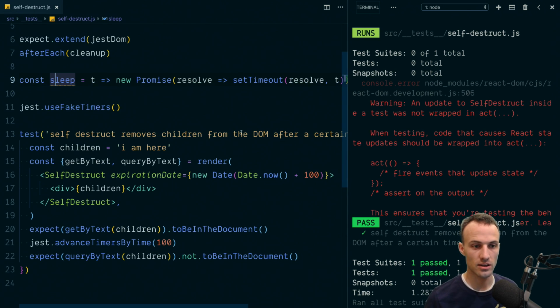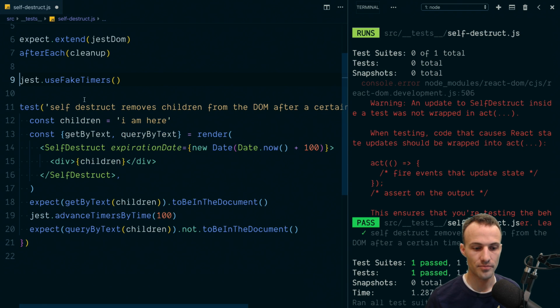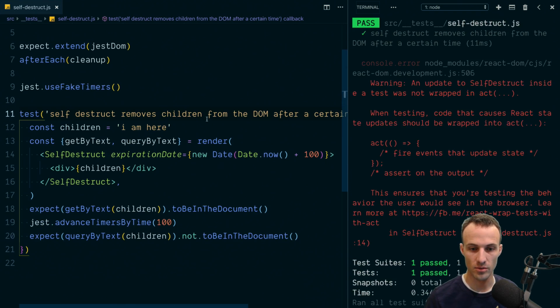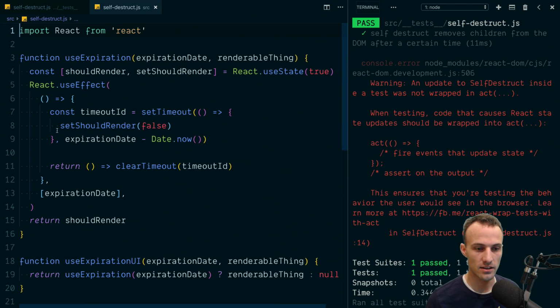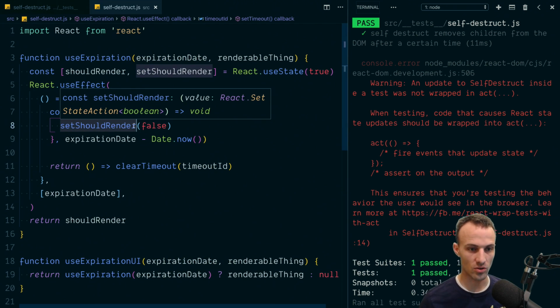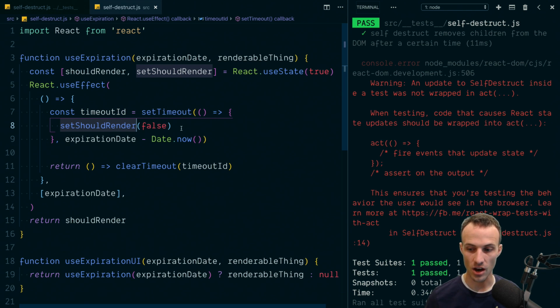But now with this, we can get rid of the sleep thing. And we can get rid of async. This can all be sync, which is great. So let's talk about this warning now. So the warning is basically saying, hey, anytime you run a state updater function or a dispatch or whatever, and it's not part of React's batching, that is potentially a bug. And so we want to make sure that you are aware of when those things are running and you make it part of React's batching so that all effects that run after that will run before your next line of code.